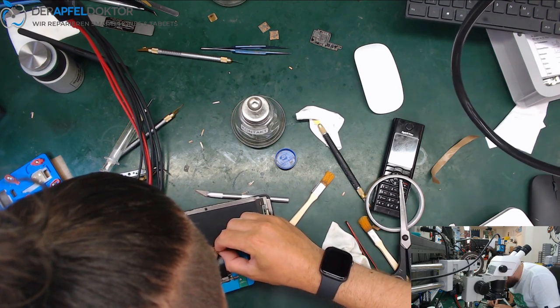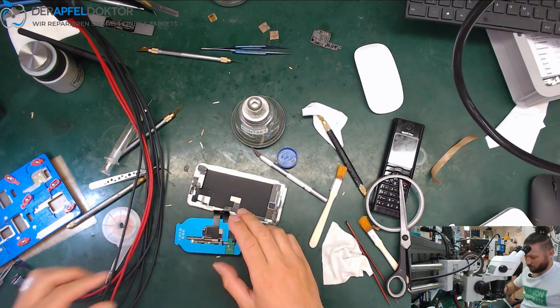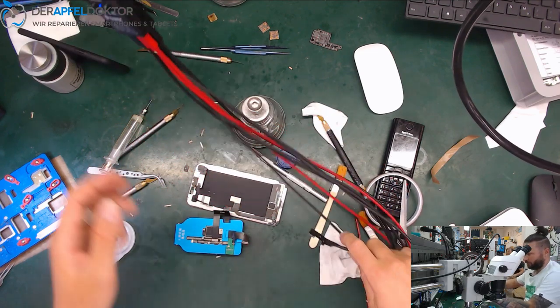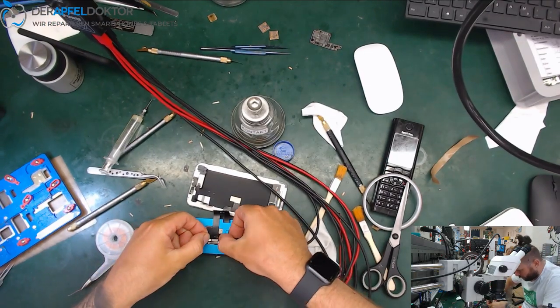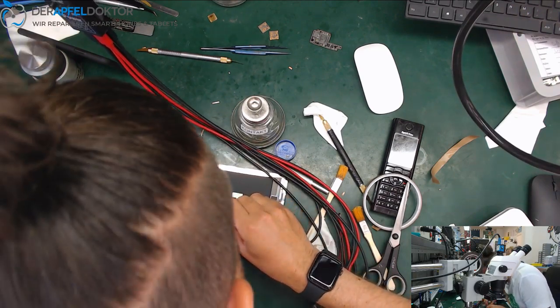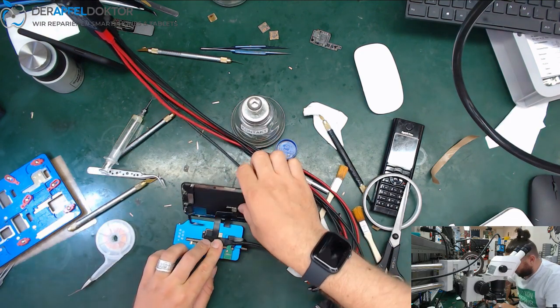Come on, baby. For me, it's harder to get on the screen than doing all these reballs. And now, oh, ripped off. Now, just check for boot.